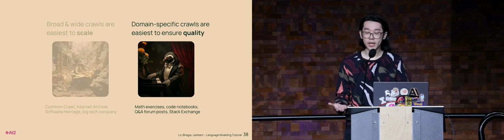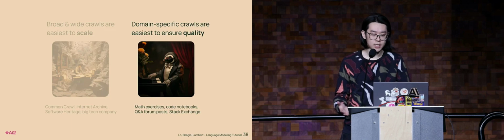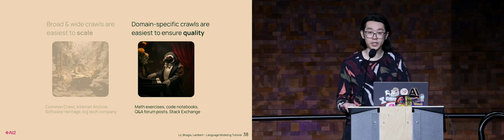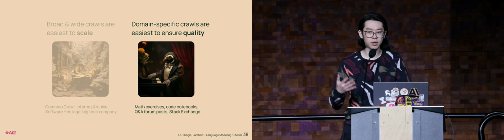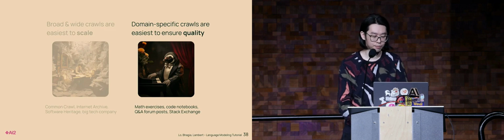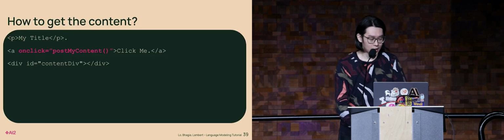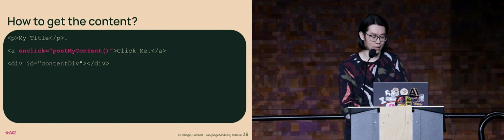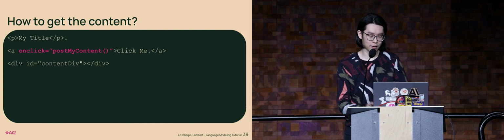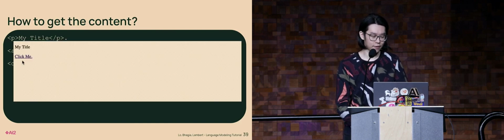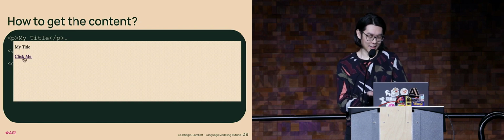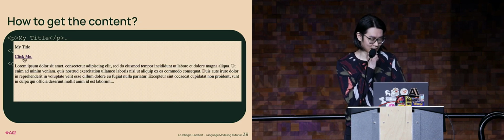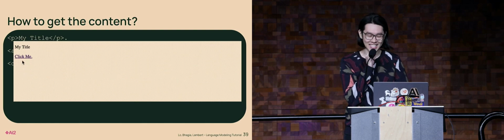Let's think about domain-specific crawls specifically. This is probably what a lot of you, if you've collected your own data before, have been doing. You pick a website, you pick a handful of websites, and you write code specific for that. This is an example of the stuff you might encounter today if you try to crawl these websites. So here's a dummy website, and there's a little bit of JavaScript here, and if you click this button, please click the button.